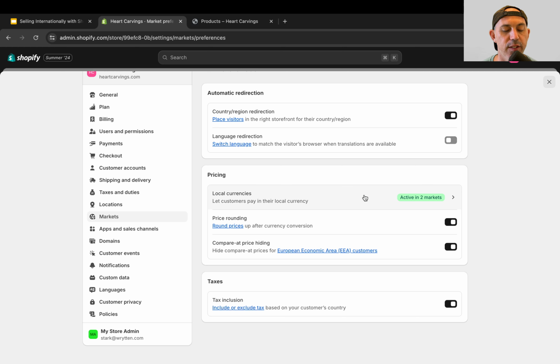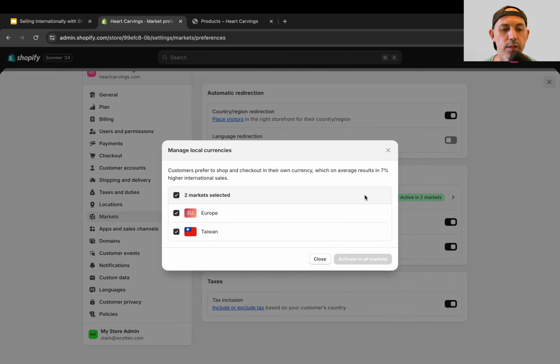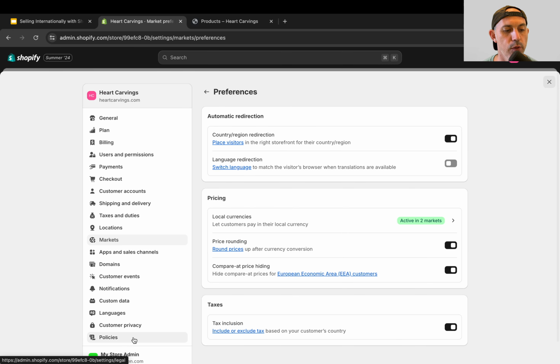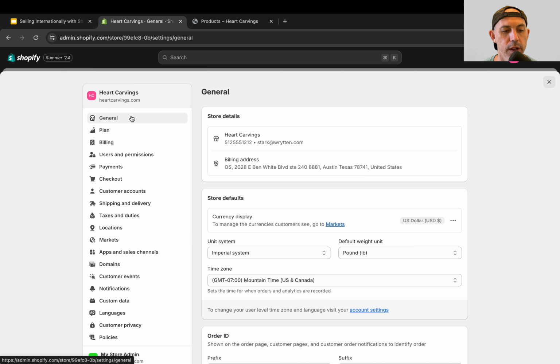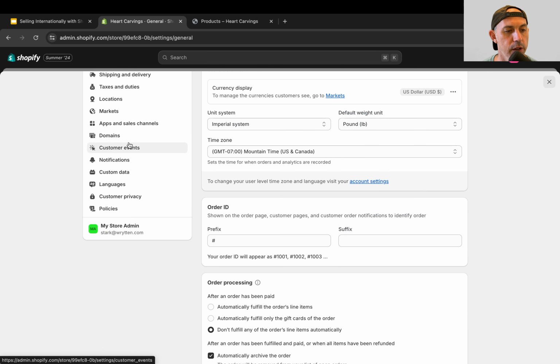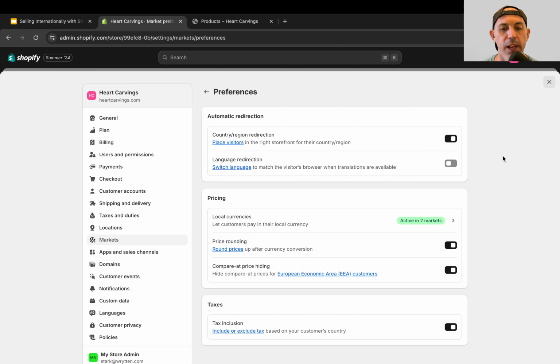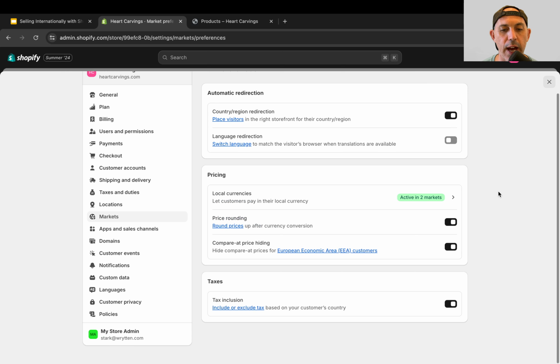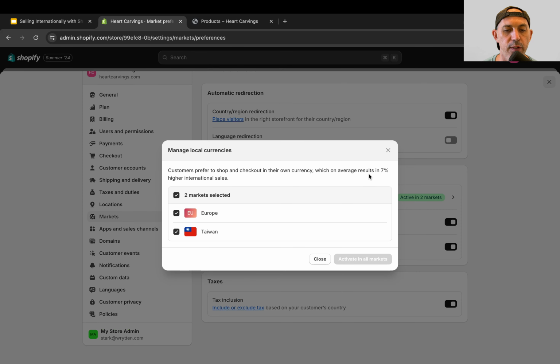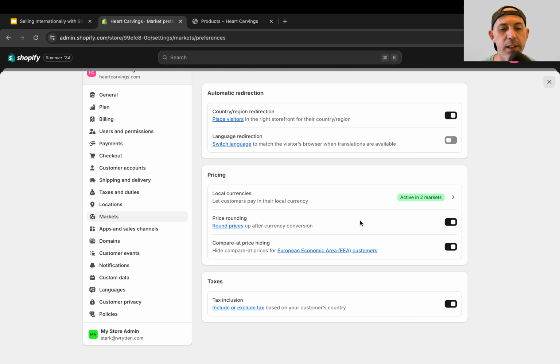So pricing has a few different things. Number 1, local currencies. Right here is when they check out, let's say I have a main currency right here in the settings itself. I have my main currency right here. Let me go to markets and preferences. In the checkout, if you use Shopify checkout, which is the default one, only with Shopify checkout, you can actually convert them on the checkout page to show them their real currency, so they're more comfortable. They don't get confused or know how to convert it, and they can actually convert better. And Shopify says it results in a little bit better conversion if you show them their real currency, which makes sense.